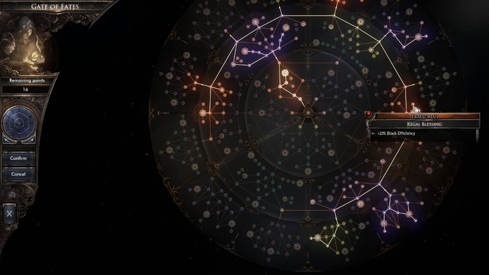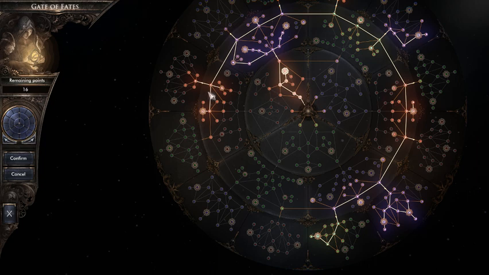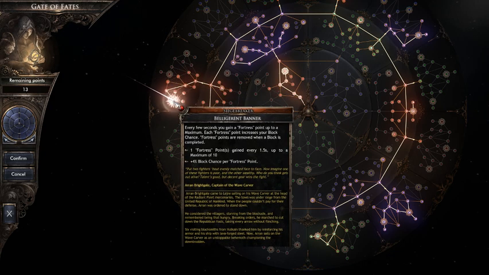I like leaving this just because block efficiency is a nice thing to have. This is optional at this point, but I just like having it. And with the 3 points you got from 1, 2, 3, you could just go block efficiency, all resistances, belligerent banner. The way this works is it'll give you a wheel of 10. Each point gives you 4% block chance. That's 40 block chance. Every time you block, all the points get wiped.